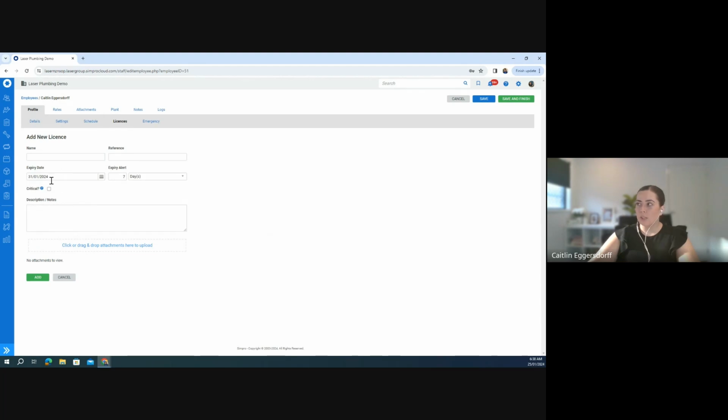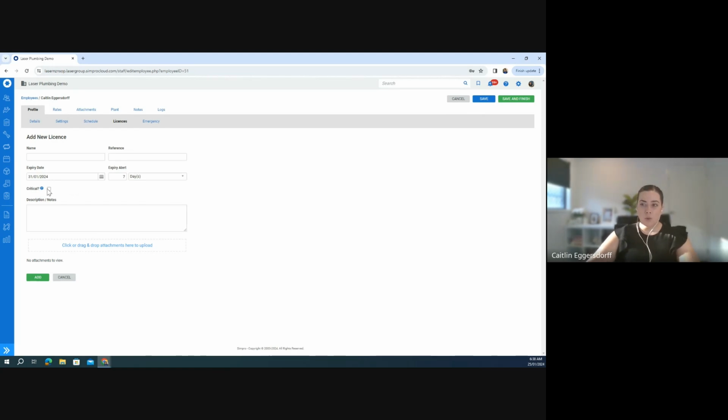So let's say I put in an alert for next week. The system's going to alert us by default 7 days, but we can change it if we need to: weeks, months, years, etc. The system's going to give us an alert in the bell icon when this is coming up to be due. Also, if they do have mobile app access, the technician will get a banner in their mobile app as well, saying that their license is coming up for due, and then maybe that will prompt them to give you the new information once it's been renewed, if it does renew.